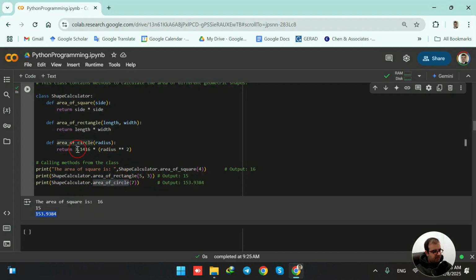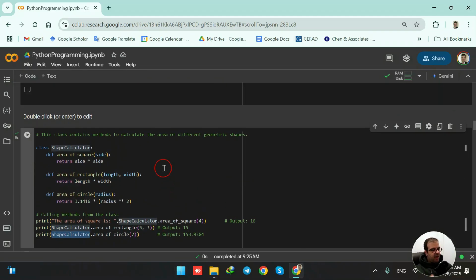the multiplication of this number by this number. So 7 to the power of 2 is 49, and then 49 is multiplied by this number, and this is the output of that formula, and then the output of that formula is returned here, and it is here. So we are printing the output of the area of a circle function from the shape calculator class.